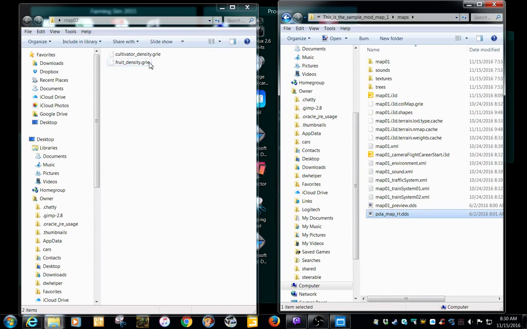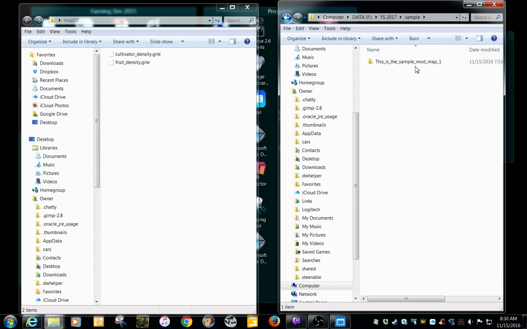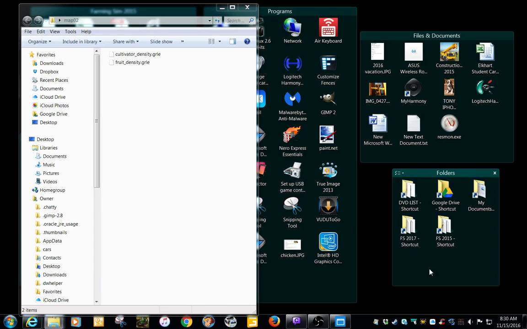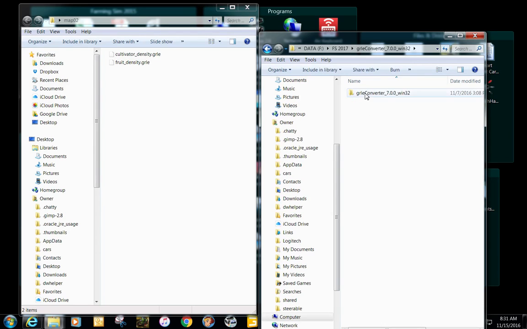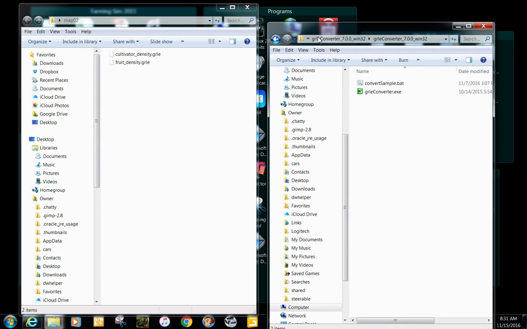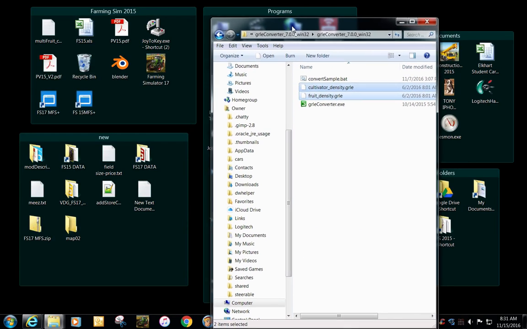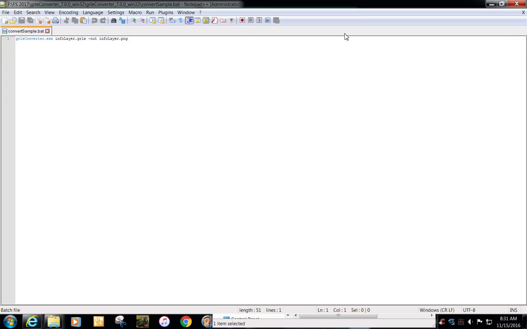Alright, now all you have left are these two files that I had you download that program for. It seems like a half hour ago now. So what we're going to do is close this out. We're going to bring open the, actually I want to leave that open, sorry. Sample apps, map 01. We're just going to move it out of the way for now. We're going to bring open the converter, and we are going to once again move these files over here. We're now done with that folder, and we're going to just simply edit with Notepad.